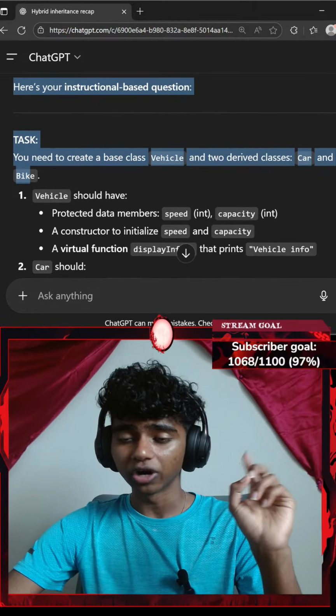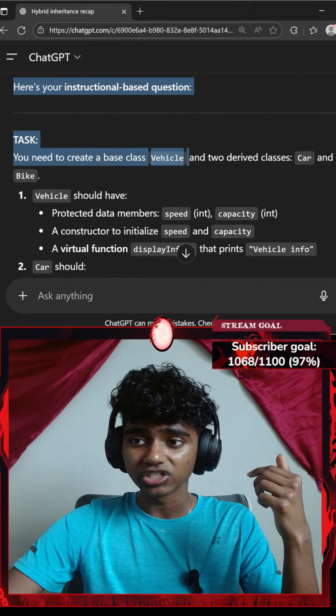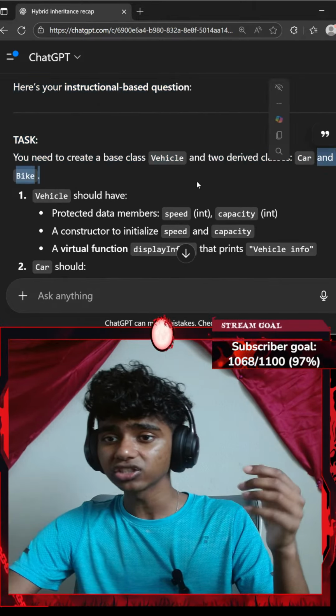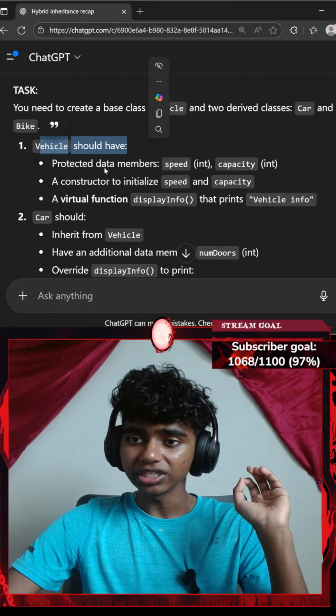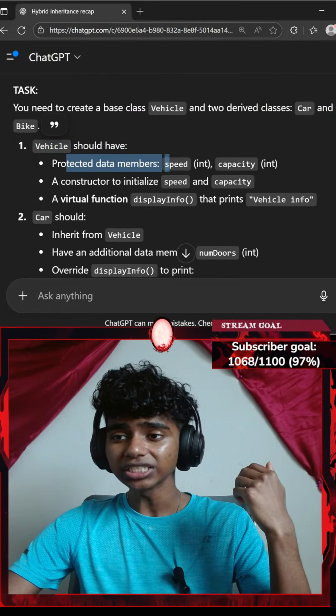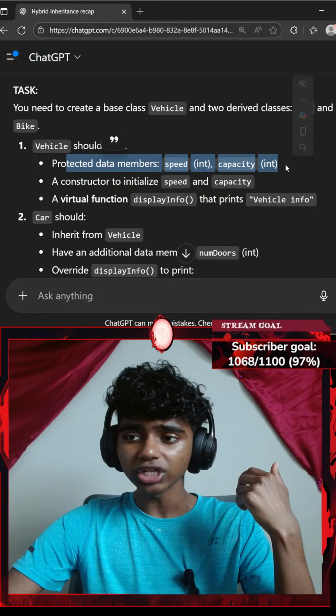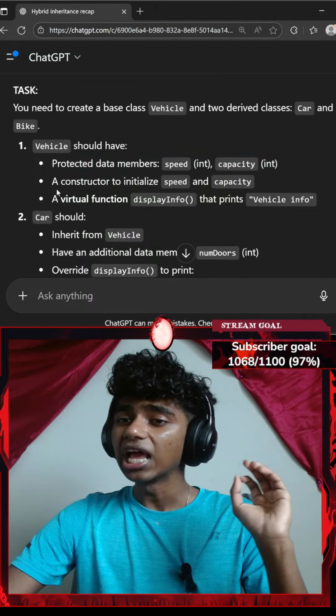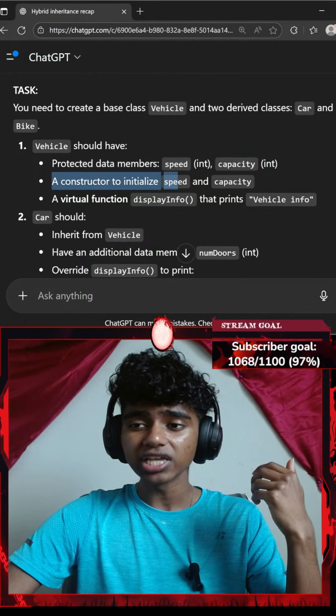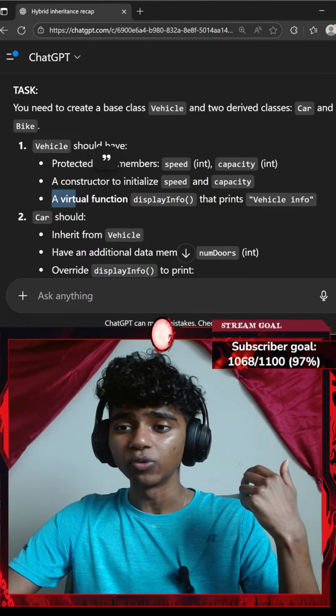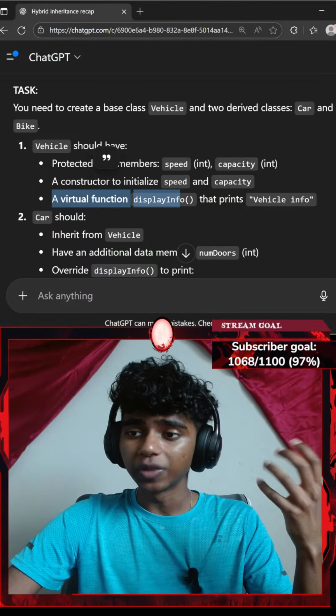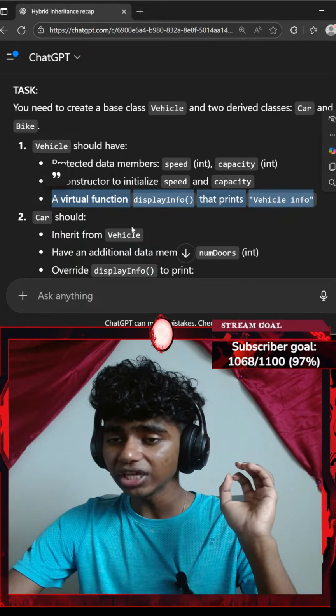Let's level this up. Our task is to create a base class called vehicle and two derived classes called car and bike. Our vehicle class should have two protected data members, speed, an integer, and capacity, an integer as well, and a constructor to initialize speed and capacity, plus a virtual function that prints vehicle info.